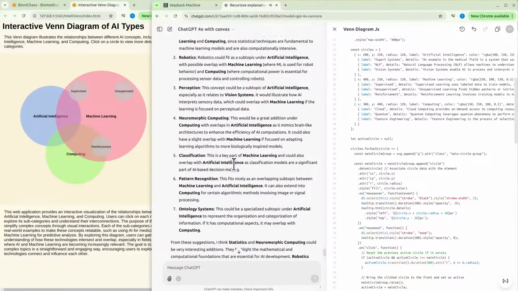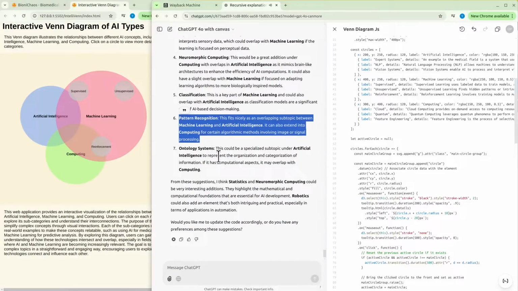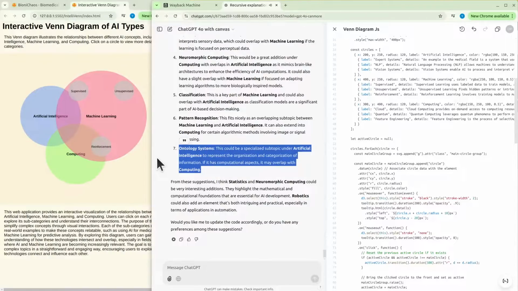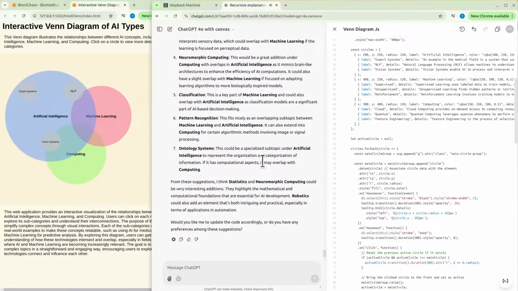6. Pattern recognition. This fits nicely as an overlapping subtopic between machine learning and artificial intelligence. It can also extend into computing for certain algorithmic methods involving image or signal processing. 7. Ontology systems. This could be a specialized subtopic under artificial intelligence to represent the organization and categorization of information. If it has computational aspects, it may overlap with computing.